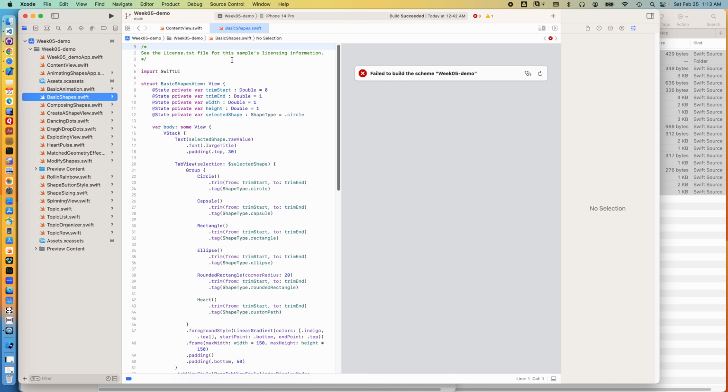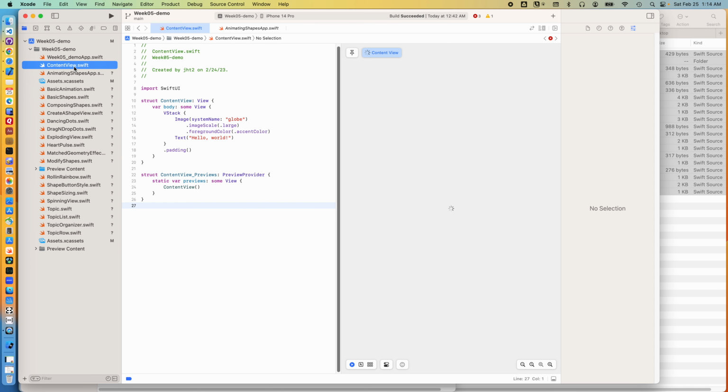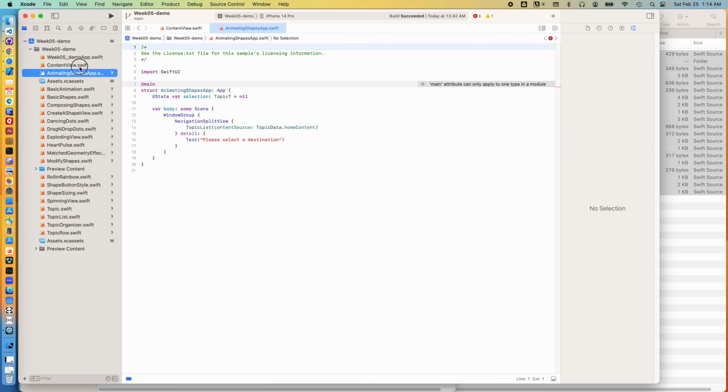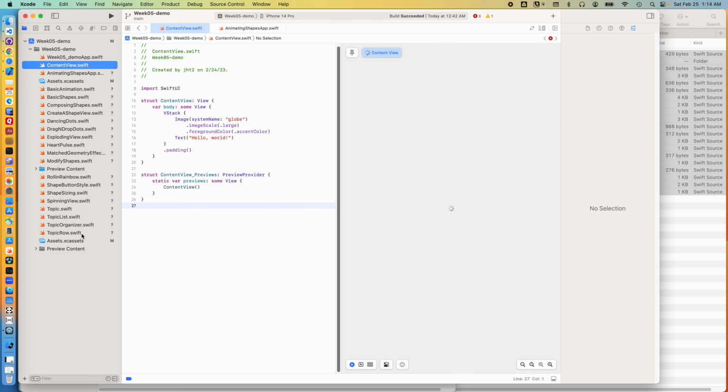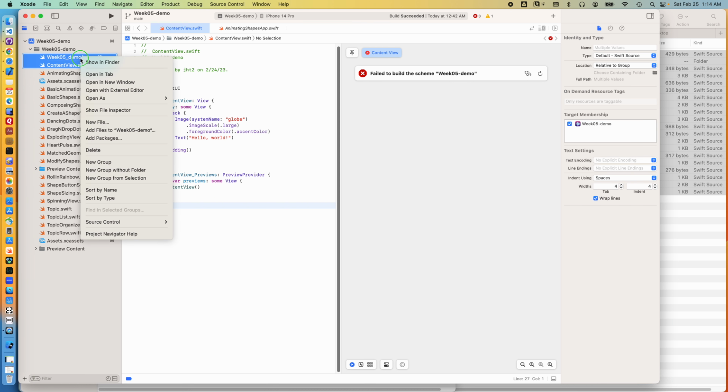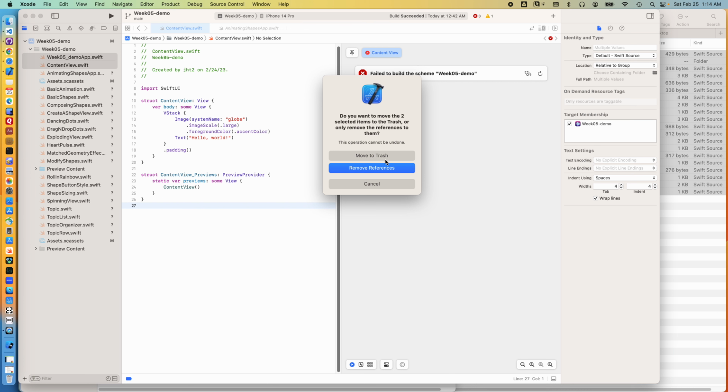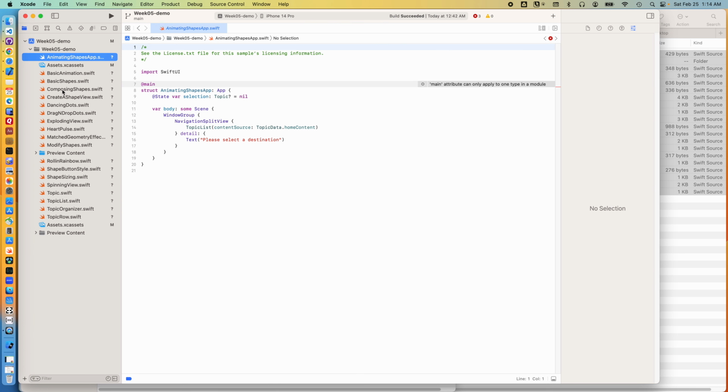We're not able to run yet. We're getting a build failure, and that's because there's a conflict between the starter files that we had in this project and the two starter files that came with the swiftpm. So we'll get rid of our two starter files, and we'll move them to the trash, get rid of them thoroughly.